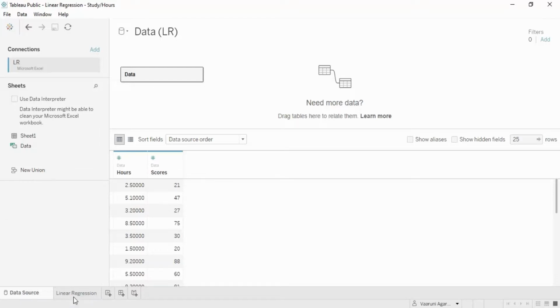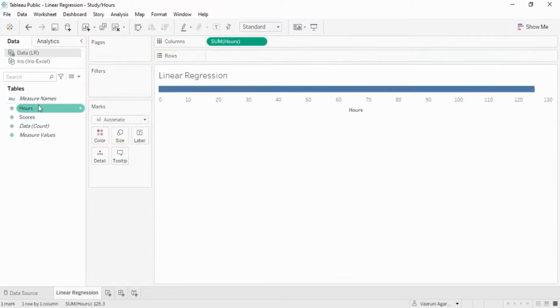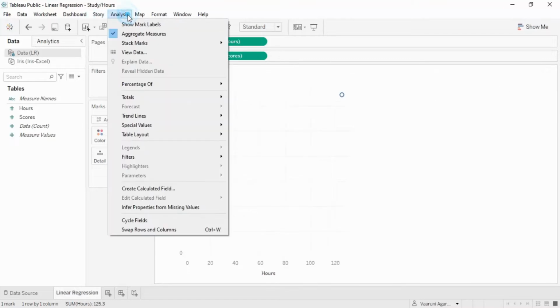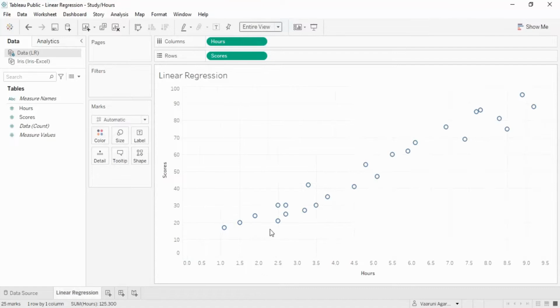Okay. So here is a sheet which I have named linear regression. And how are we going to work with it? Let's just see that. These are the two measures that we have, that is the hours and the scores. So we can get them over here, that is the number of hours and the number of scores. It doesn't matter where they are. That means if you want, you can just swap them as well, but it won't matter. The thing that's going to matter is this aggregate measures. You can just remove them. So this is the number of the hours studied, and this is the scores that the student has got.